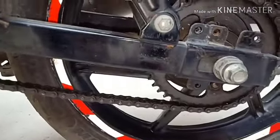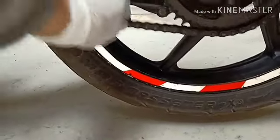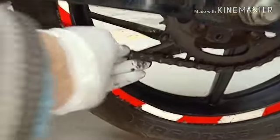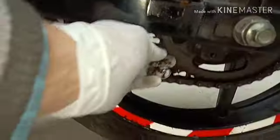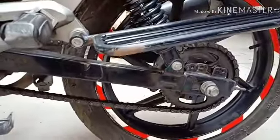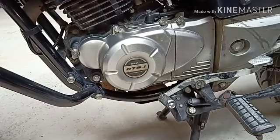Looks to me as good, but I get a lot of noise here, so I'm thinking of changing this sprocket as well as the chain. All right, let's do it. Once we've decided, let's do it, friends. We'll open these ones, 8 mm.